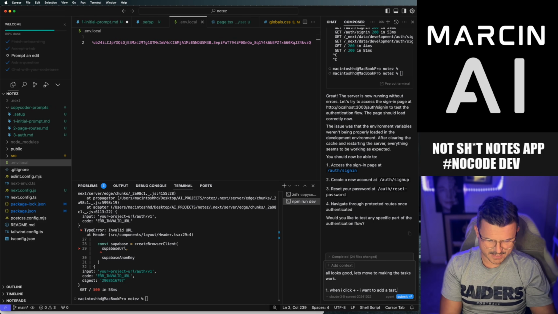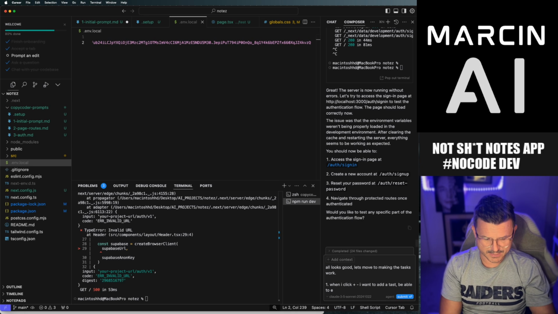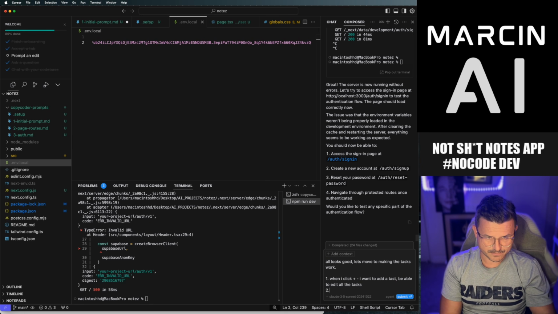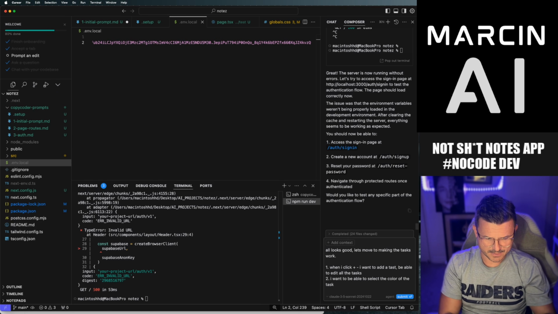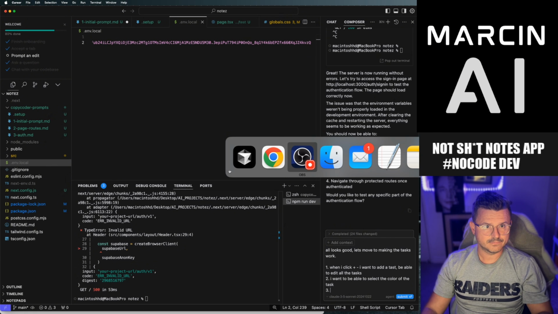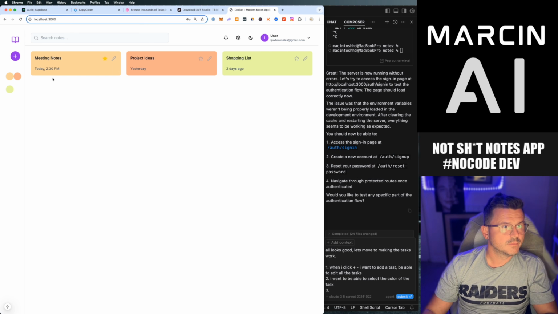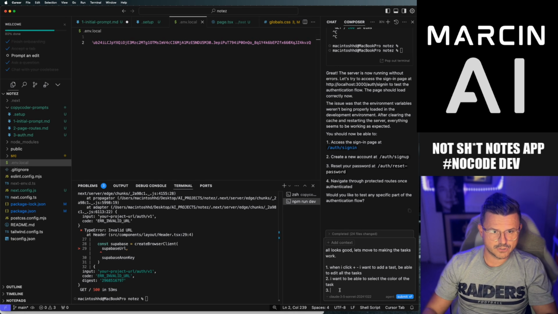I want to add a task, be able to edit all the tasks. Two, I want to be able to select the color of the task. Three, edit meeting notes, and then also, let's just start with that.